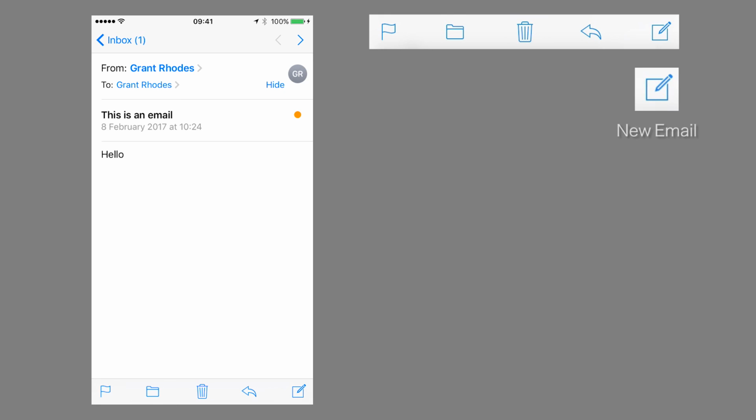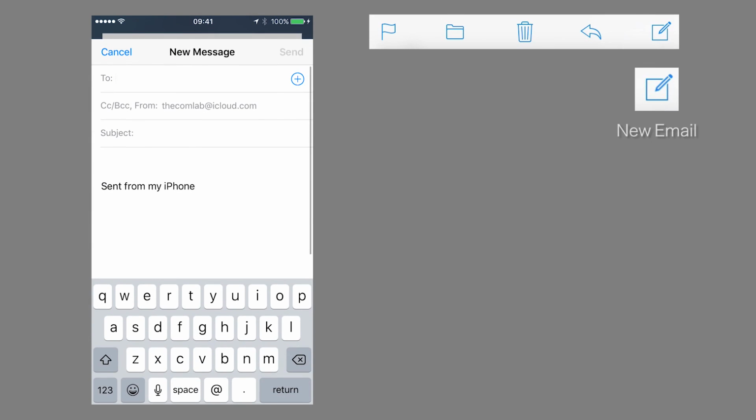So now the new email, this is obviously again quite simple. It's meant to represent a pad with a pen and a paper on it to give you an idea. You click on the new email icon, again, straight into the toolbox, put the email address of who you want to send it to. Subject obviously is just a description of the email, and it's also got, you see there, the sent from my iPhone. That is the signature strip, which you can change. That's just the default one that Apple leaves on. So we will do that in another video. I'm not going to go into it on this one because obviously this is just the icon.